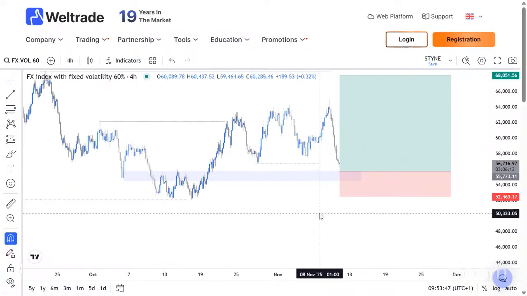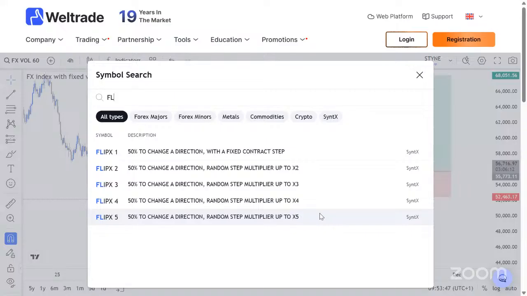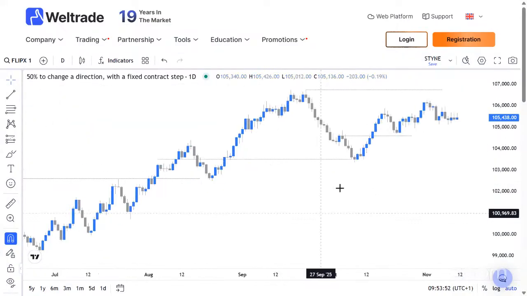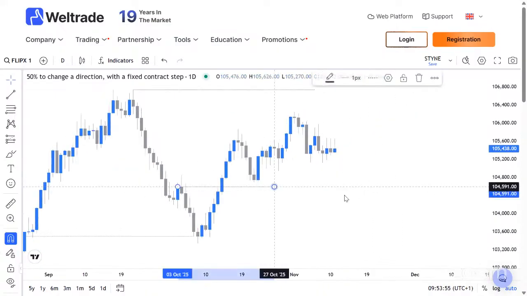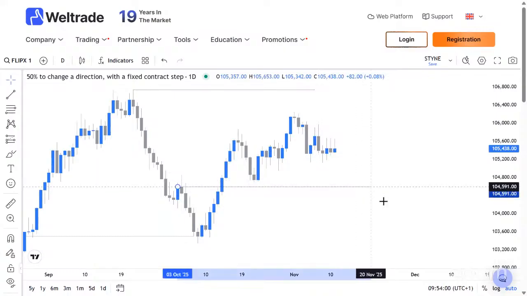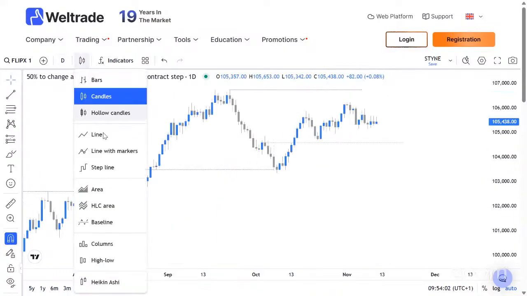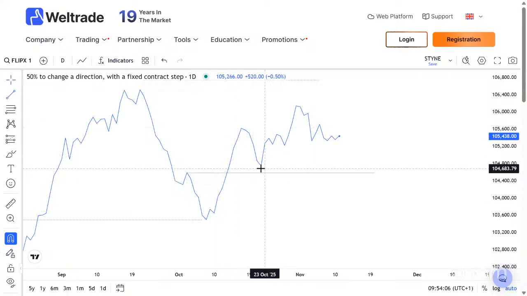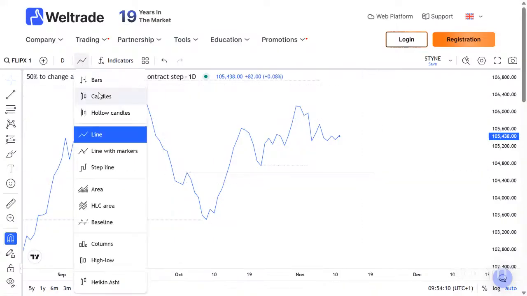Okay, all right. So I know we have some synthetics people, so please keep an eye on that. Flip X1 is still going sideways, but I'm here. This is where I am for Flip X1, and you know why I'm there. It's because of this. So this is like liquidity for me. I want price to sweep this, touch here, and then we can play.